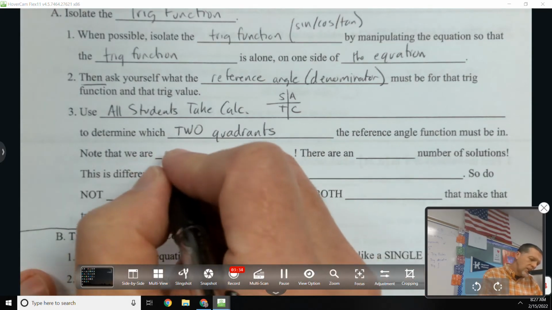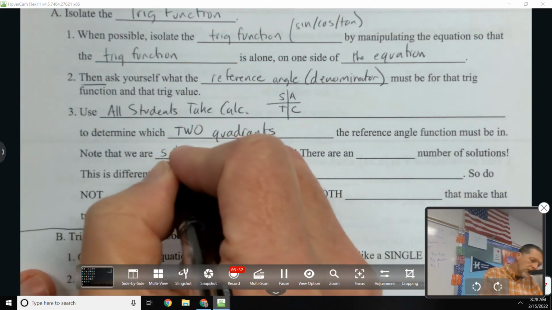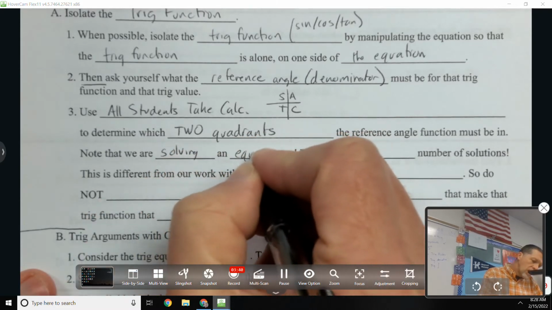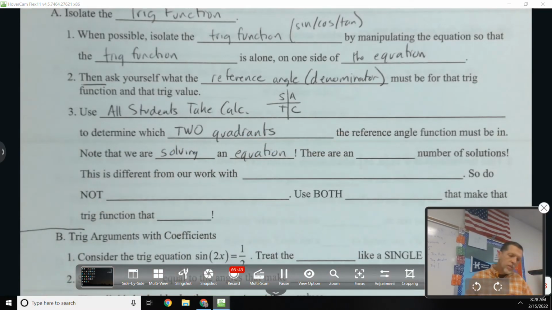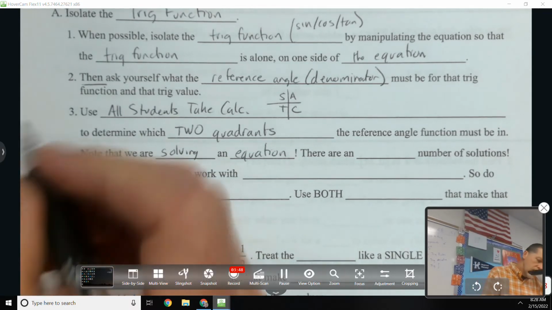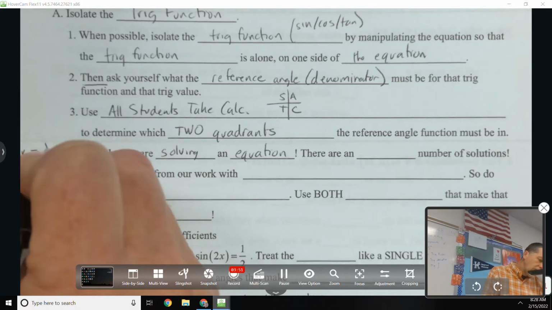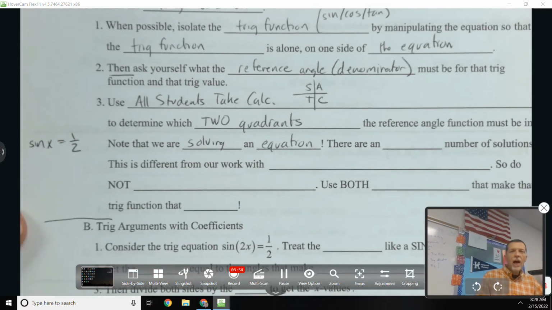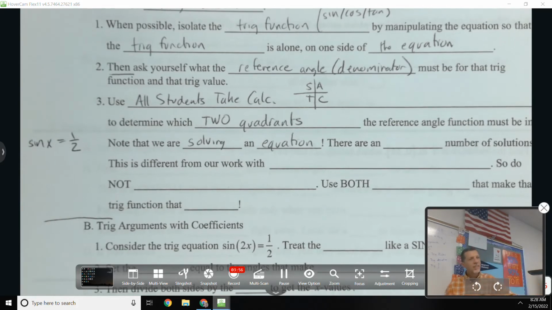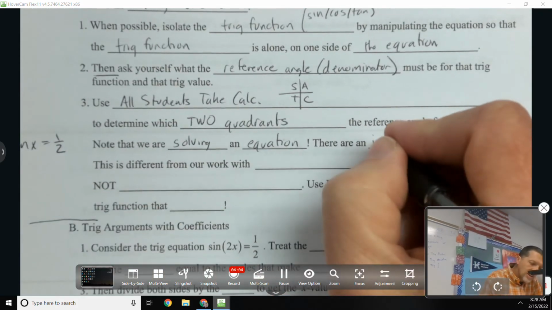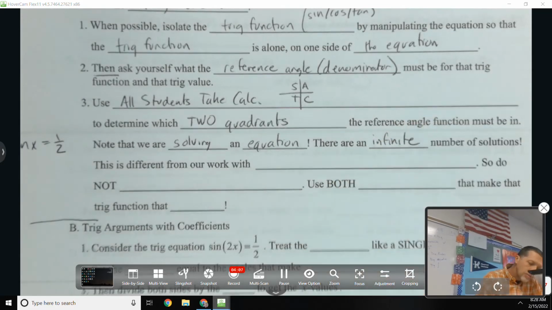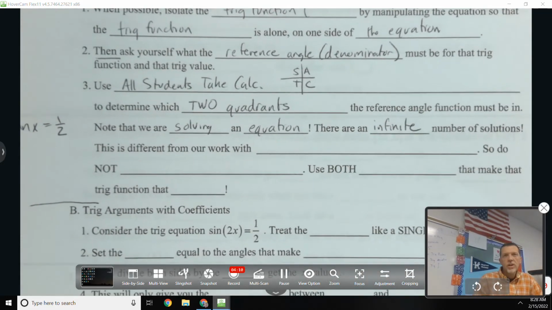And then kind of a side note, since we are solving an equation, right? Like if we have sine of x equals 1/2, how many solutions does that have? Infinite. Like, we're going to restrict it so that we don't have to list all of them or come up with a way to list all of them. But we don't want to lose sight of the fact that in reality there's an infinite number of solutions. We're not going to give them all, but there are an infinite number of them out there.